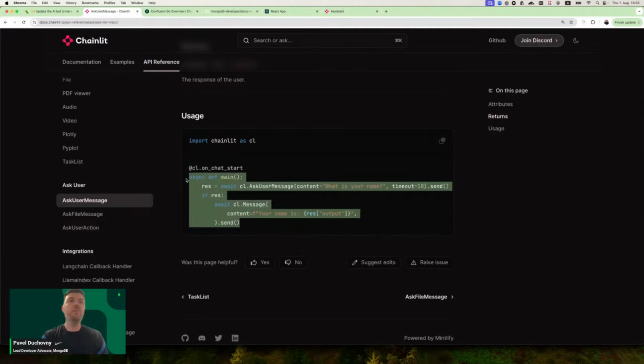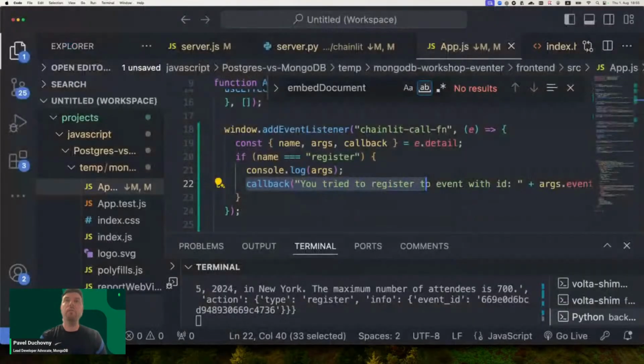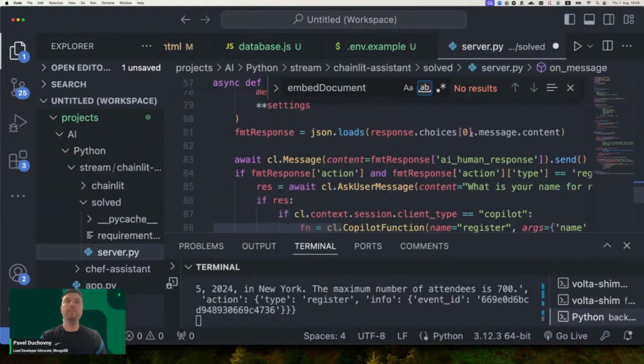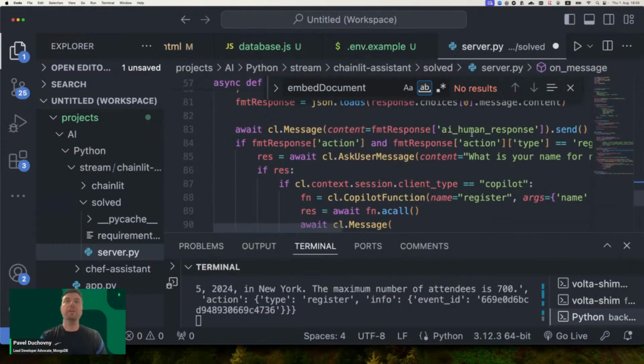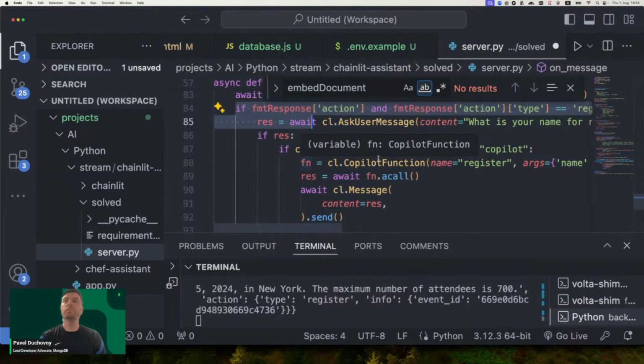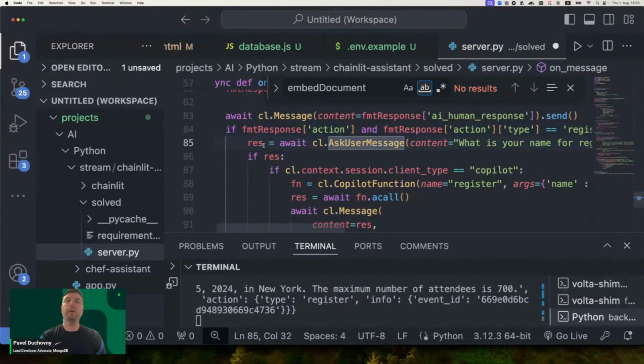So now we're gonna implement that, right? I've already prepared that code because it was a little bit more complex to code live. So here it is. I have my if, and I'm gonna do the ask user, and I'm gonna ask, what is your name first?